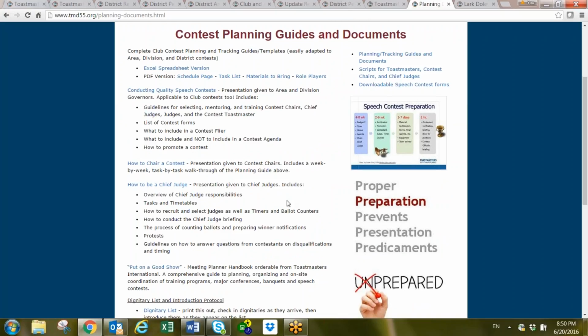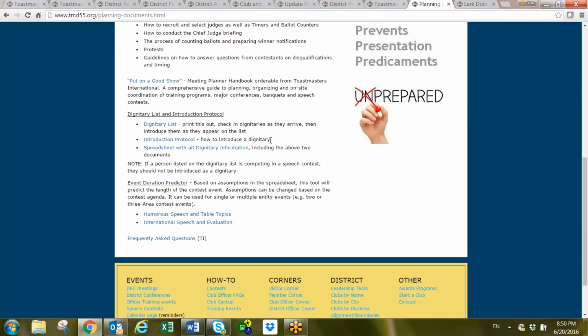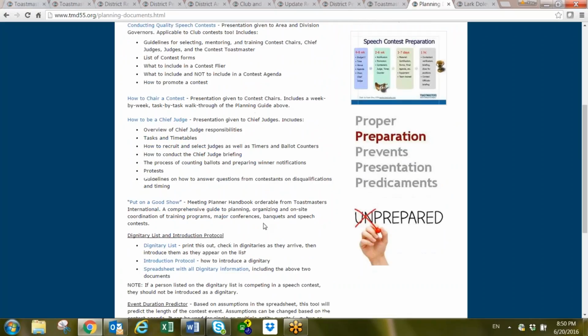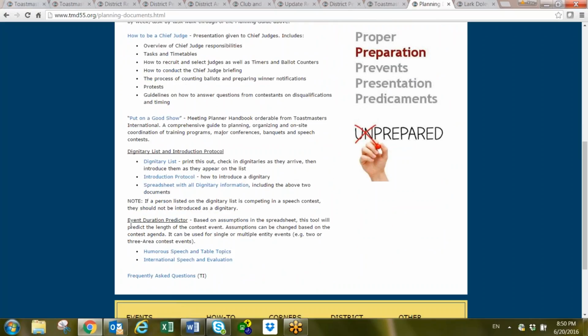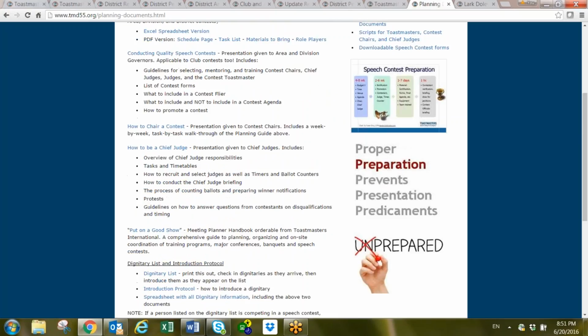We also have an event duration predictor. That is really cool. For each one of our contests, based on how many clubs participate, you can predict how long the contest will take. You have introduction protocol, spreadsheet with dignitary information, dignitaries list, etc.